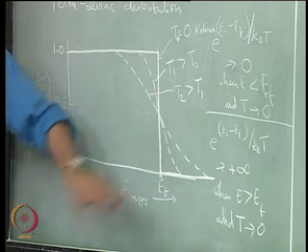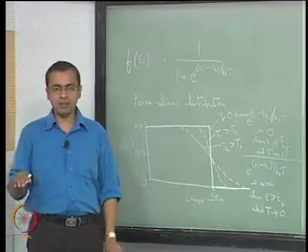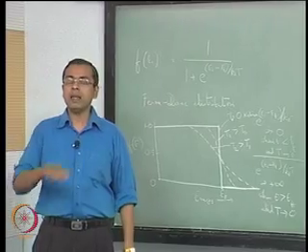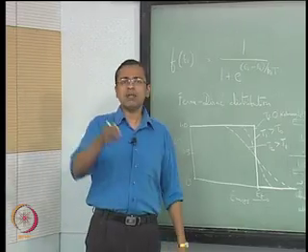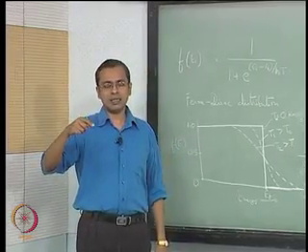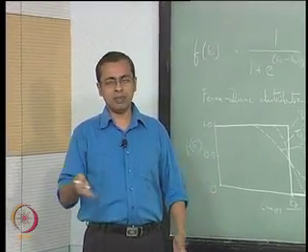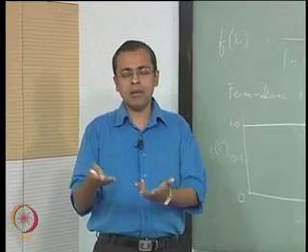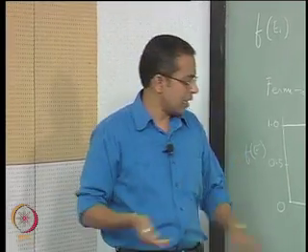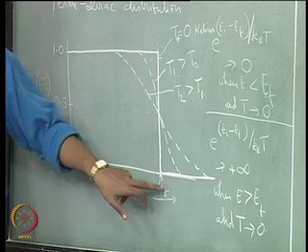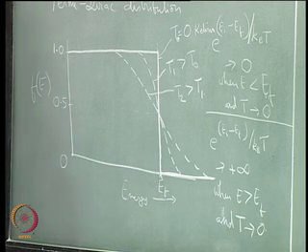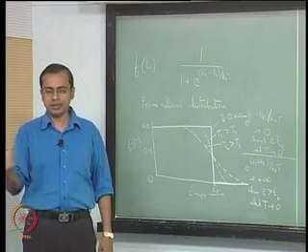Above Ef you have states available in the system which may be defined for the system, but there are no further particles available to fill those states. Therefore, whatever be the number of states, let us say there are 38 states, I am just giving you some arbitrary number, let us say there are 38 states possible at the first energy level that is available above this EF. Since there are 0 particles to fill those 38 states, the probability of occupancy is 0 by 38, which is 0, right.